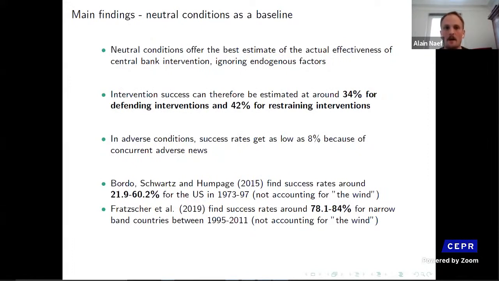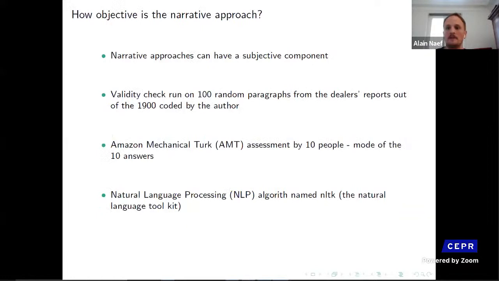Okay. And so now I'm going to dive into, so this is sort of the main finding I've shown you, but I think what's very important is to understand how objective the narrative approach is. And I think that's another contribution of the paper, is that most people doing narrative approaches, we always have to rely on the authors, right? And so they would say, look, we've assessed these 2 events or these 10 events, and we've decided that they have this impact or they do this. But the issue is there's no way to objectively know whether the author is just trying to make the cases look like they should, or if there's actually something.